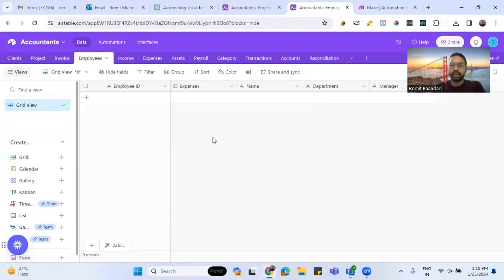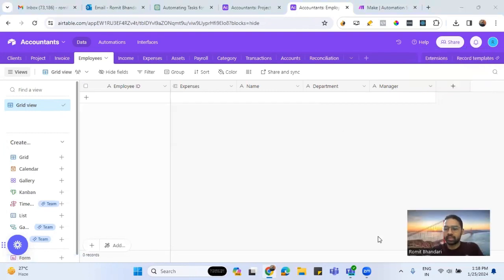Okay, so the next table which you would want to create if you are in a service business, let's say accountancy, if you are a legal firm or a coaching business, is the employees, because obviously, it's a very rare scenario that you would be working solo. If you're working solo, obviously you don't require this table at that point in time. But any business, when you're scaling, you would want to have people working for you so that you can delegate to them the various projects which are coming up. Because obviously you won't be able to run the entire show yourself all the time.